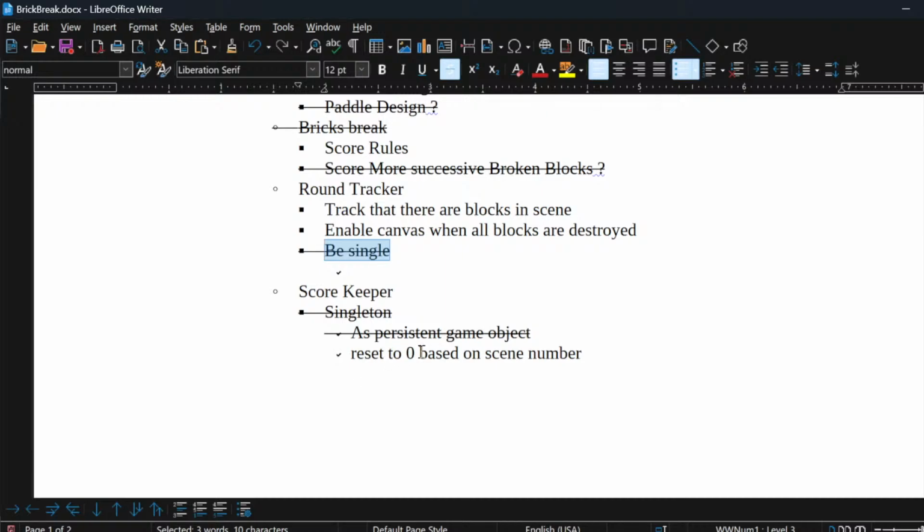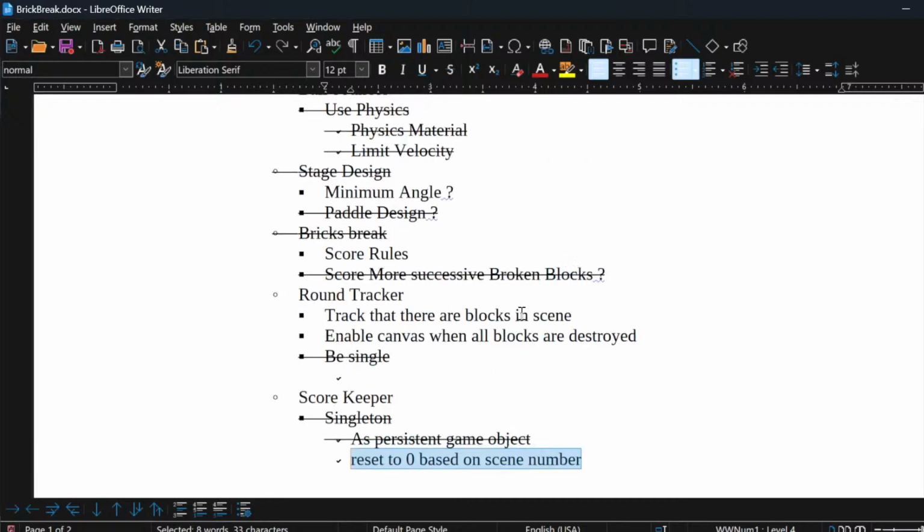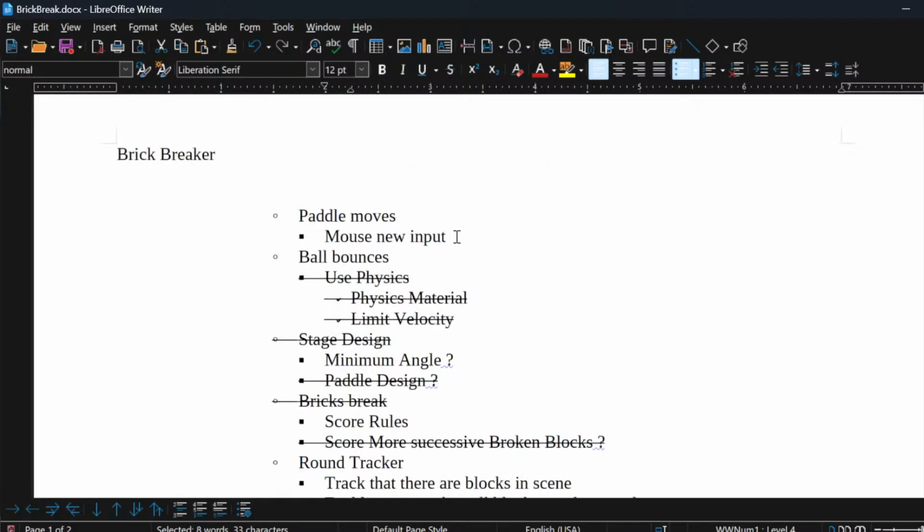Reset to 0 based on scene number. We're not going to do that. We're going to do that a different way. So there's that. We're not going to use the mouse anymore. We're just going to keep with the arrow panels for the tutorial anyway. I showed how you can change your input, so you can go ahead and do that if you prefer the mouse. Ball bouncing, ball bounce is fine. Paddle moves, so that's done.